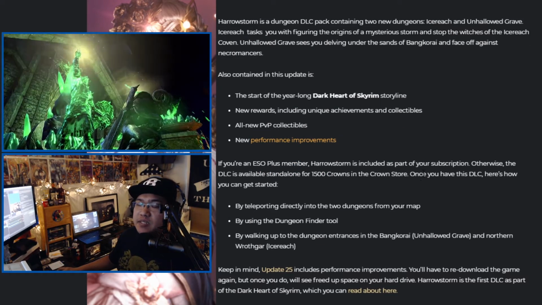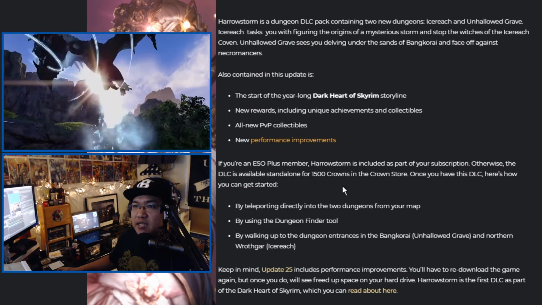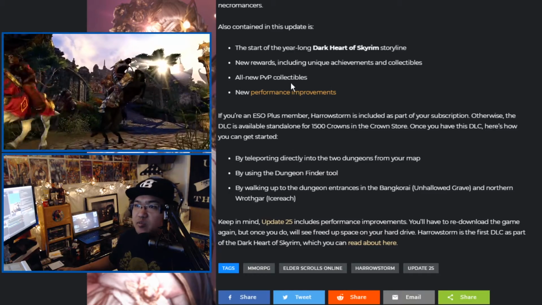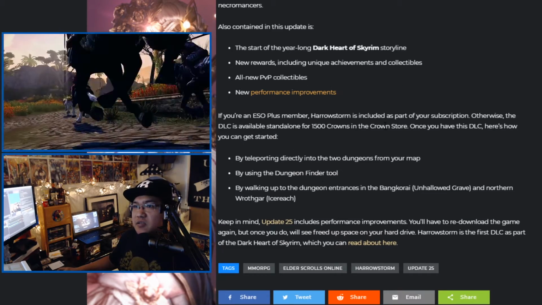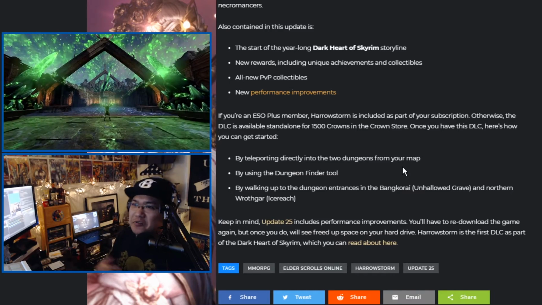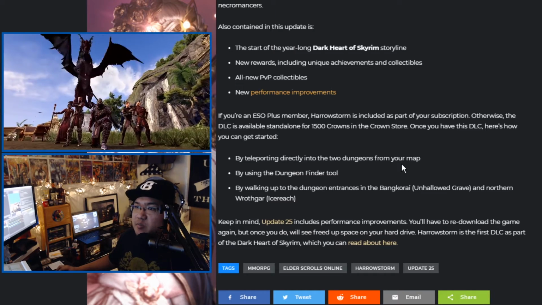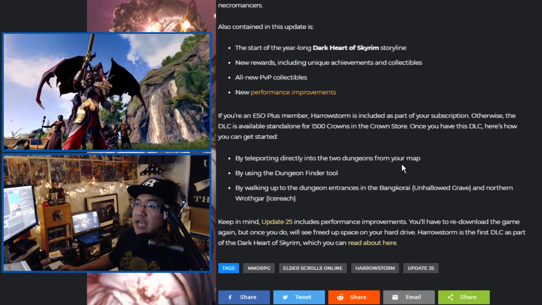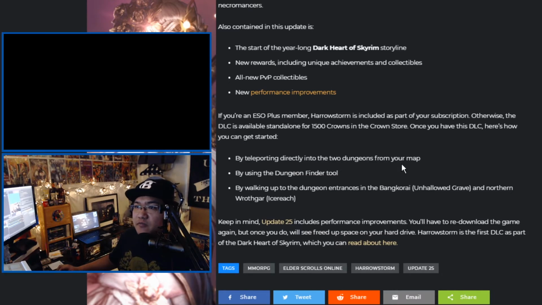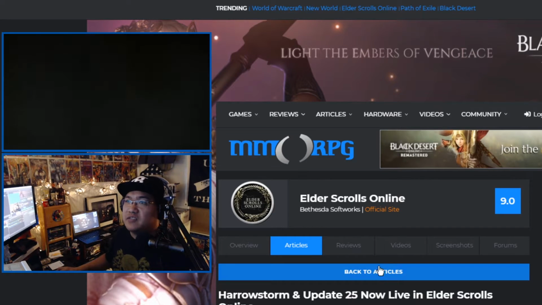Also contained in the update is the start of a year-long Dark Heart of Skyrim storyline, new rewards including unique achievements and collectibles, all new PvP collectibles, and new performance improvements. Oh, okay, so they upgrade the visuals as well. Again, being a visual snob, that's like one of the first things that I noticed. Plus, if you're an ESO Plus member, Hero Storm is included as part of your subscription. Otherwise, the DLC is available standalone for 1,500 crowns. Yeah, so they got awesome new updates and new dungeons for you guys if that's sort of your thing.